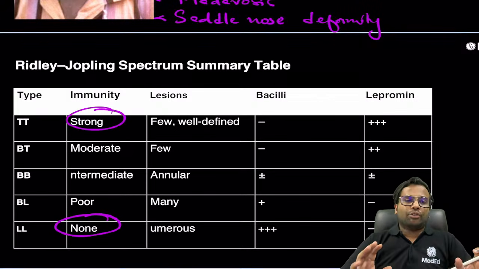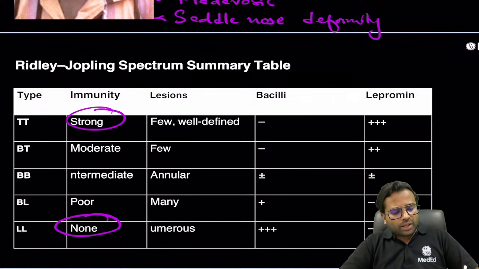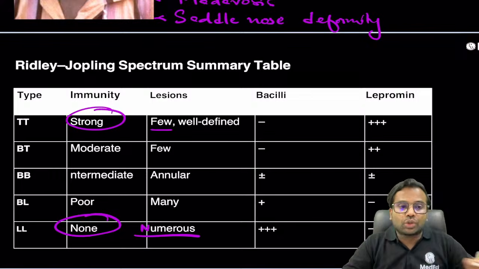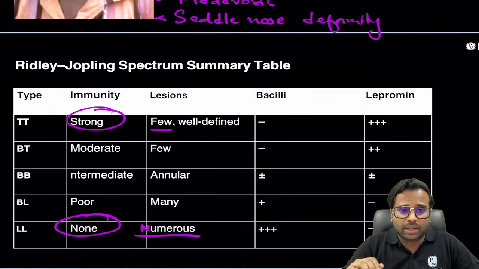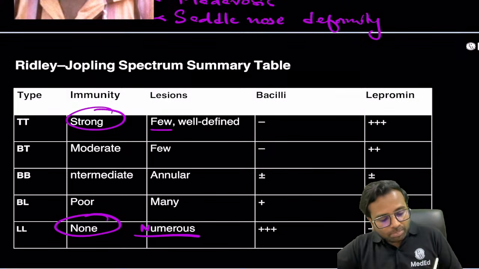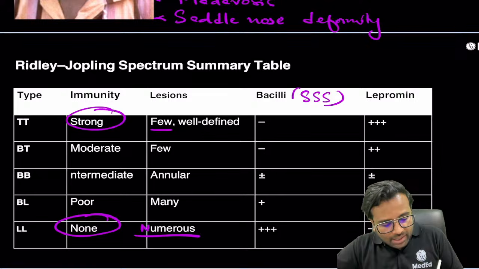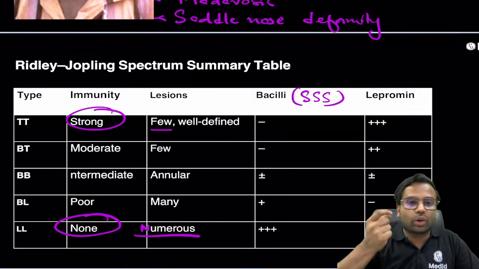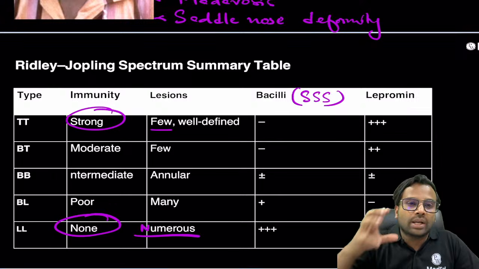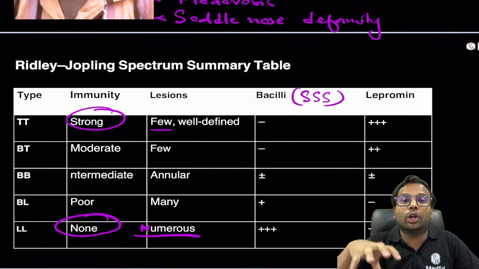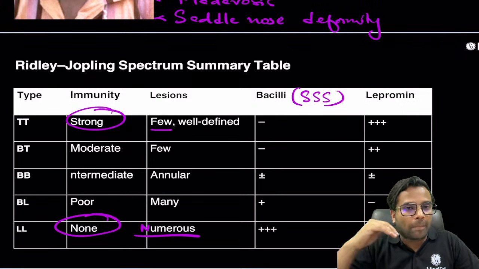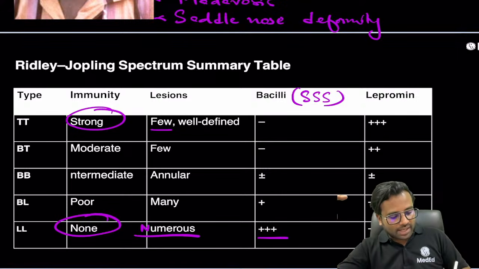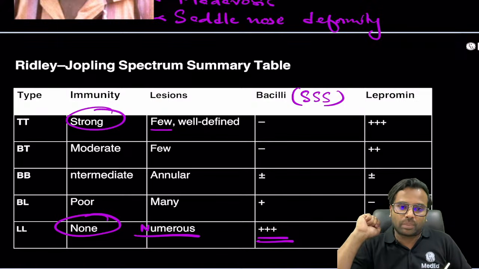And few lesions will be there when it comes to tuberculoid type. There will be numerous lesions when it comes to lepromatous type. Now, if you do a simple test which is called the skin slit smear, you're going to give a slit behind the skin and you're going to examine under a microscope कि सबसे ज़्यादा bacterial load कहाँ पे होगा? Maximum bacterial load will be seen in lepromatous type of leprosy.